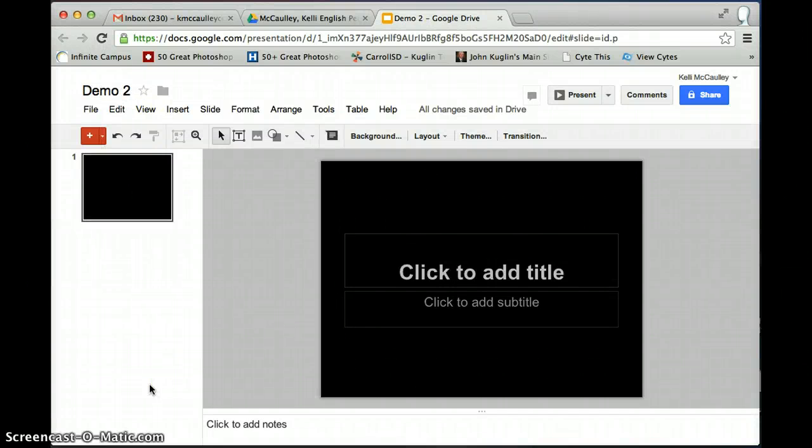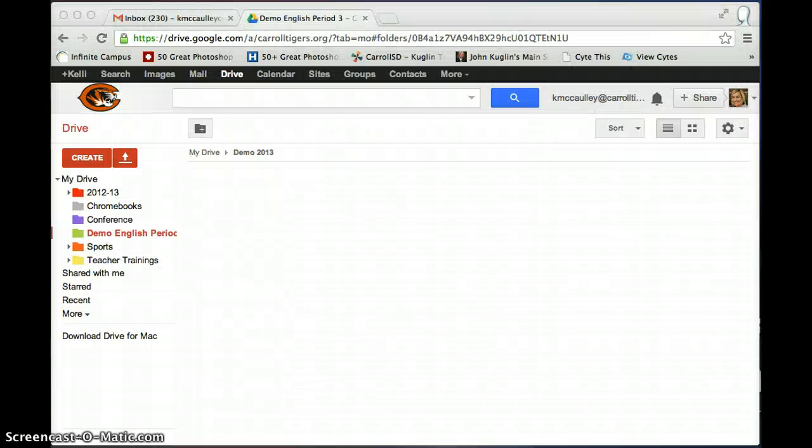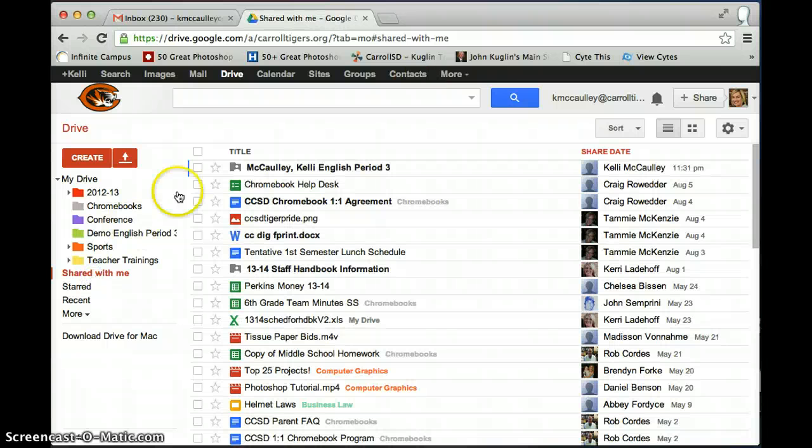Now I'm going to show you what it looks like from the teacher end. Now here's what it looks like on the teacher's end. The student shared the folder with you, so on my end, the teacher end, I'm going to need to click on Shared with me. And here are all the documents that are shared with me, and it can look like a mess. So it is very important that I don't ever really look at my Shared with me, and I don't keep things in there that I need to come find quickly.